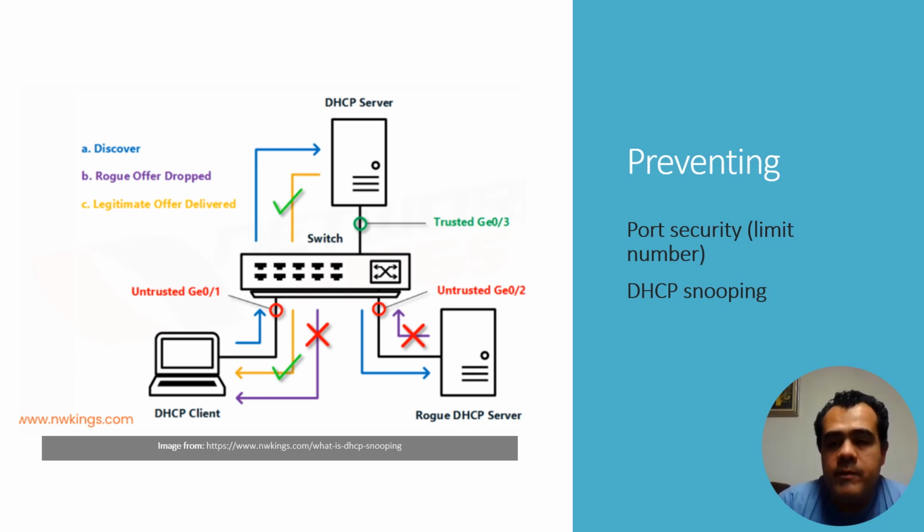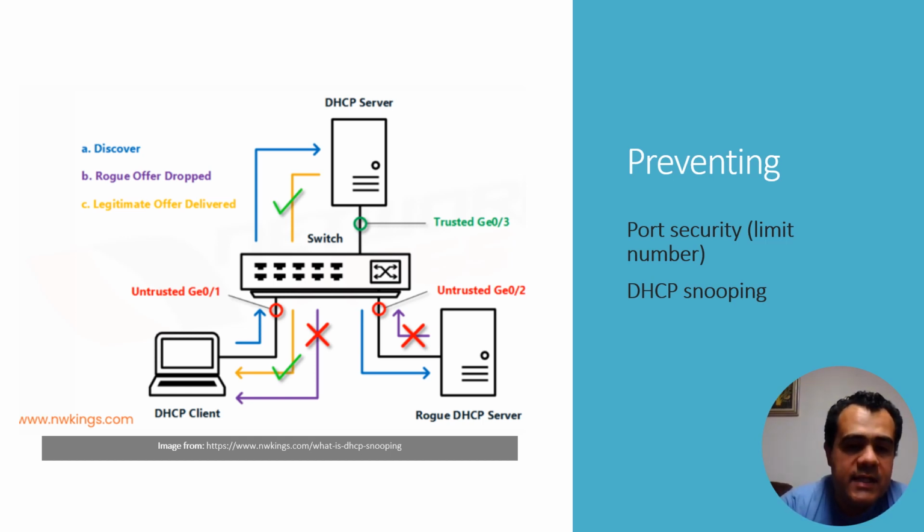How can we prevent this attack? Well, in the latest years, some of the network devices allow us to implement some security features, like port security. This is that we set some feature in each port of the network, and for example, we can limit the number of IPs that clients can get in each port.